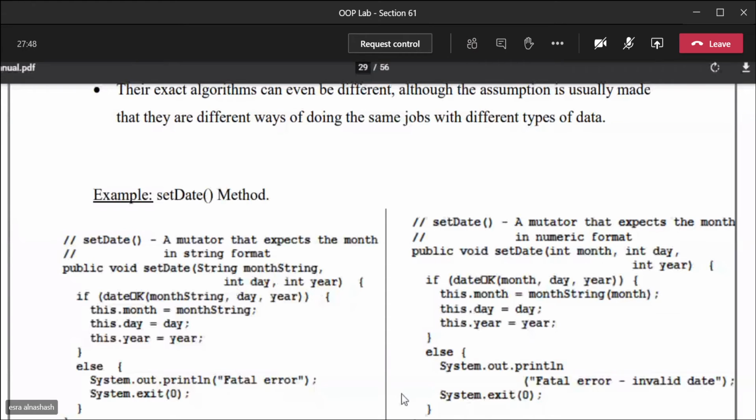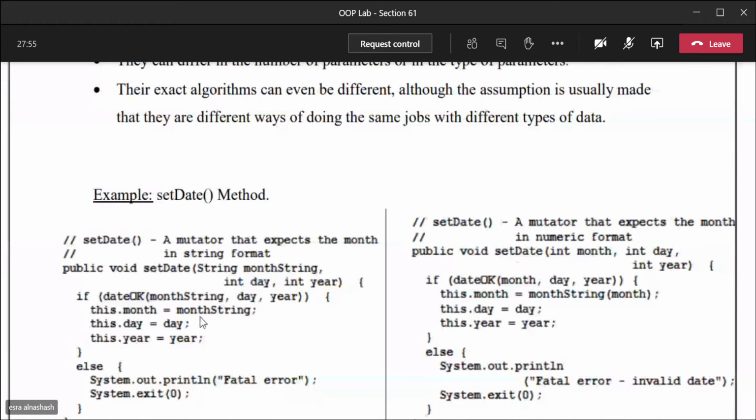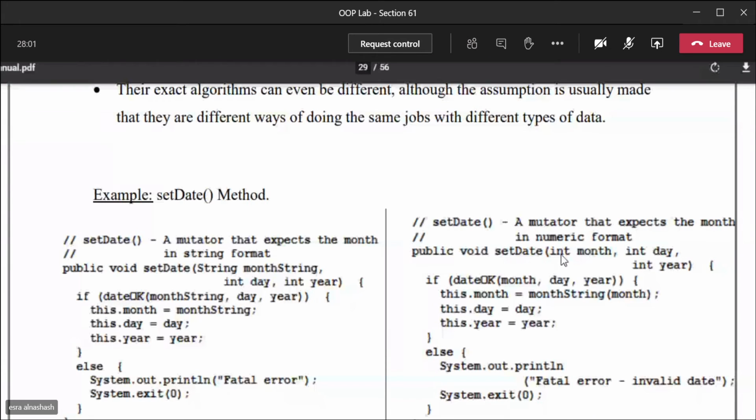We can also have another method called setDate in the same program, but it must have different arguments. So we can have another setDate with int month, int day and int year. We also have three arguments, but the difference is that one is a string and this one is an integer.